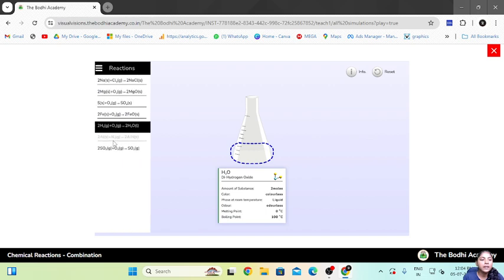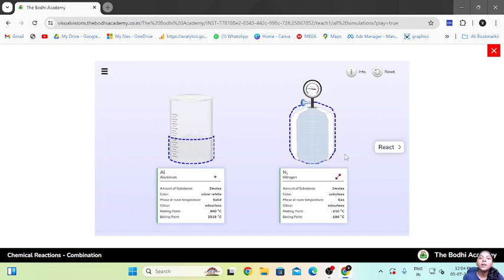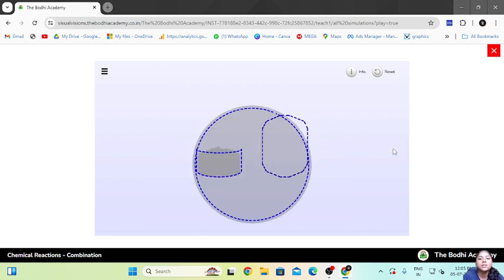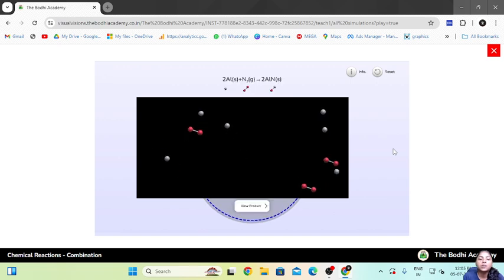Then the next example that we have is aluminium and nitrogen. Okay, so aluminium, the color is silver white. Then at room temperature it is in solid state, it is odorless. Then these are its melting and boiling point. Then the gas which we have is nitrogen gas, N2. Now it doesn't have any color, so it is colorless and odorless. At room temperature it is in gaseous state. Let us react both these, carry out this reaction to see what final product we will get.